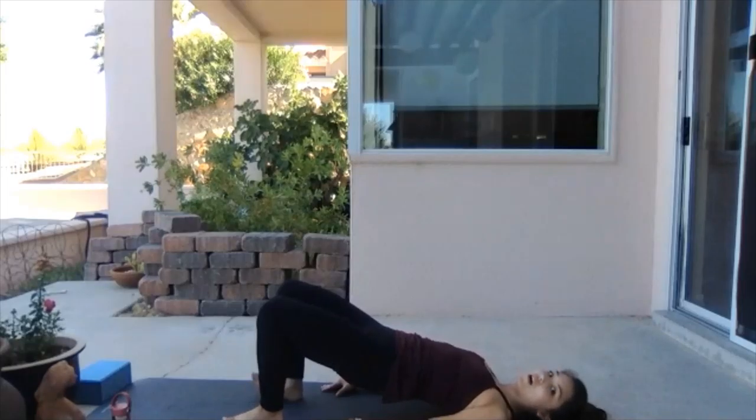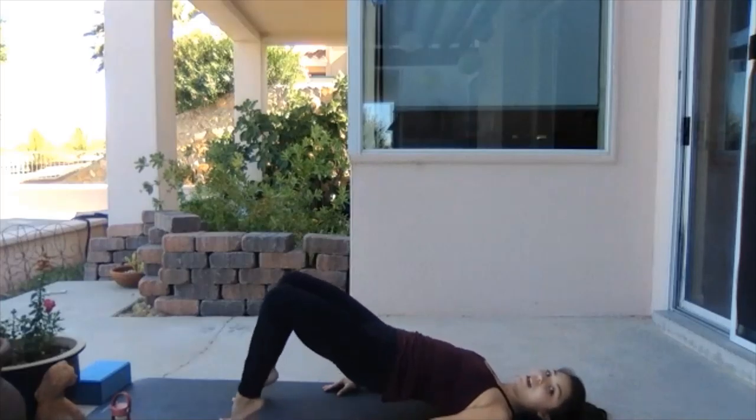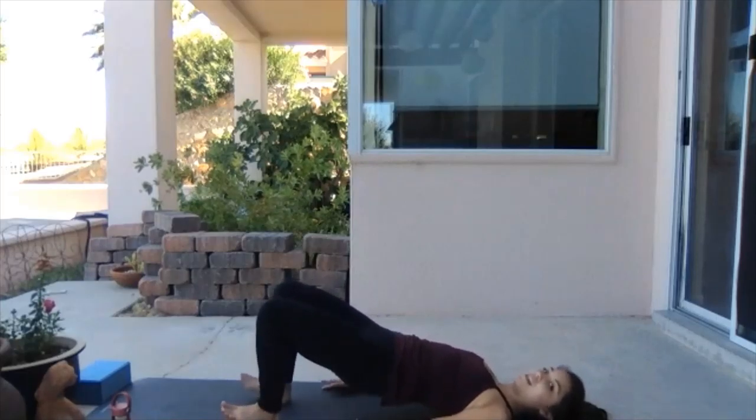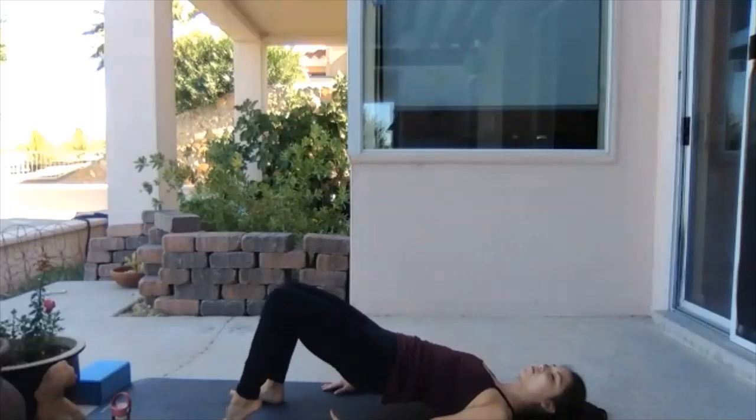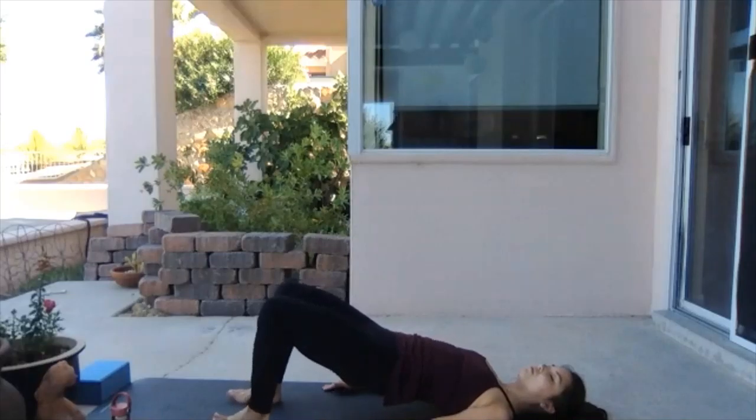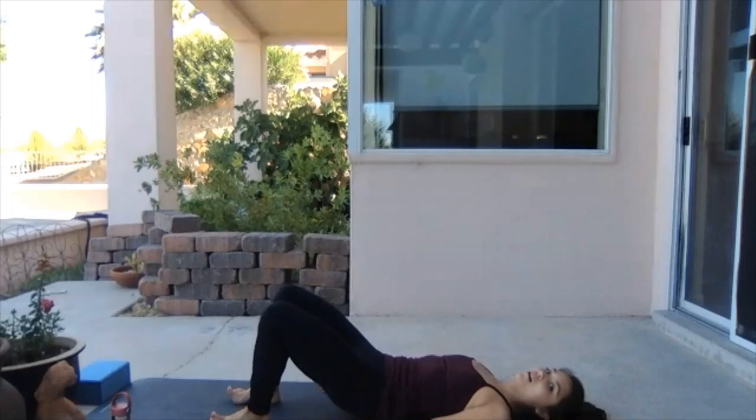Maybe play around with this pose for a little bit. We're lifting up onto the toes, lifting up onto the heels. Finding playfulness here. Maybe when you're ready, vertebra by vertebra, we're going to roll those hips back down to the mat.